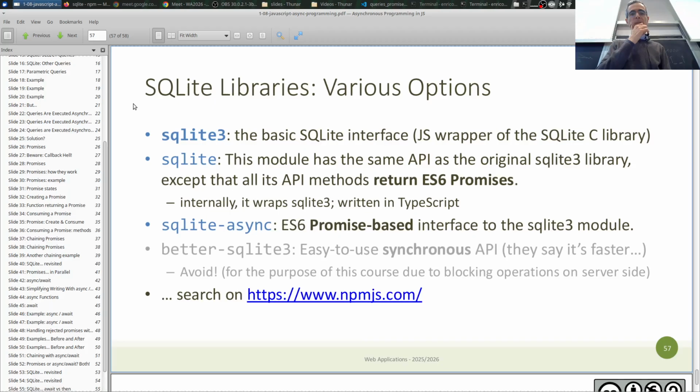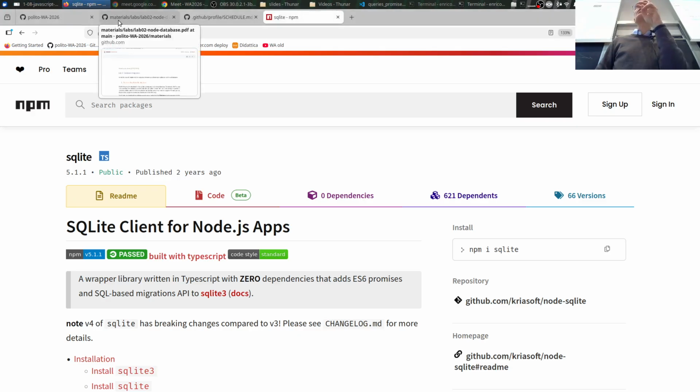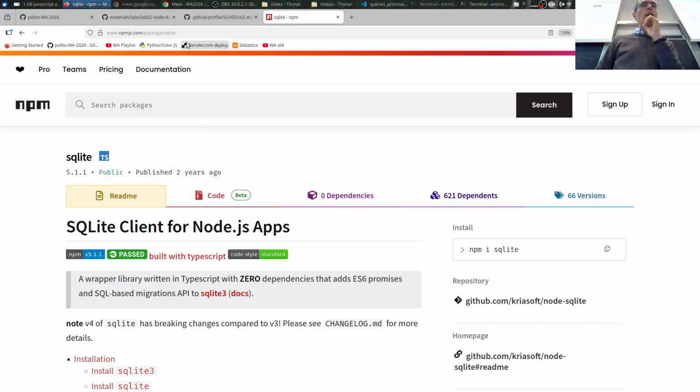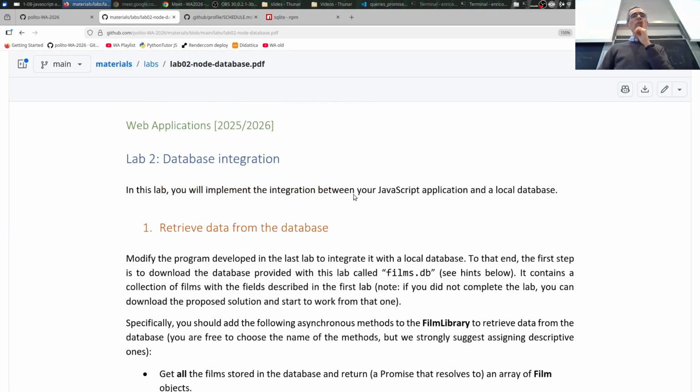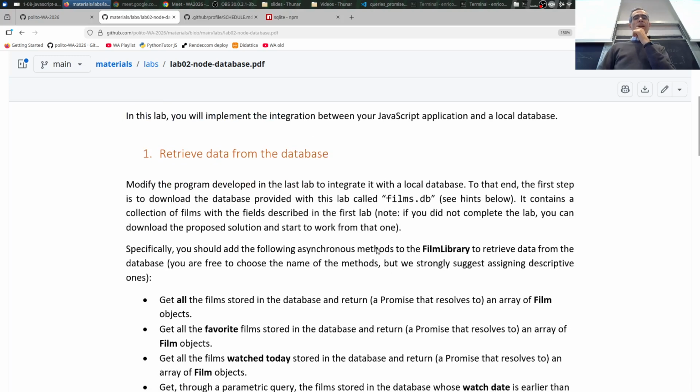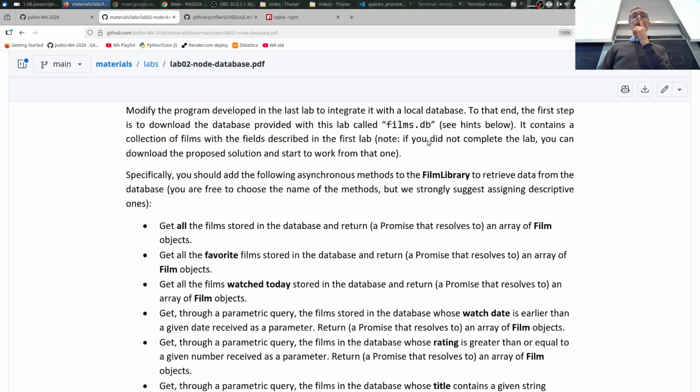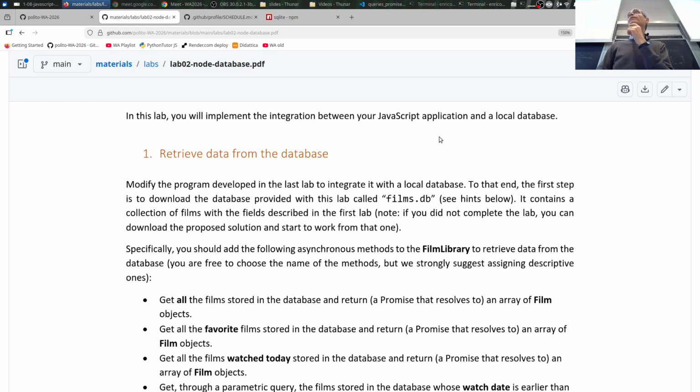Let me think if I still need to tell you something. So for the lab, tomorrow there is lab for the 2 groups, and Thursday the 3rd group. I wanted to show you the text of the lab. Okay, see, this is the text for the lab for tomorrow and Thursday. You need to play a little bit with databases and promises. Promises, async and await. Okay, they are all the same thing.